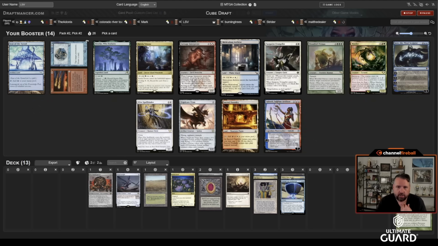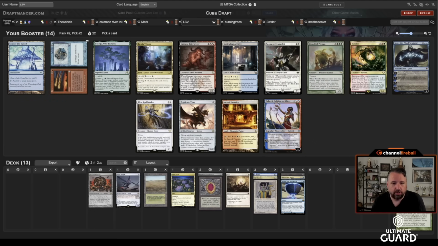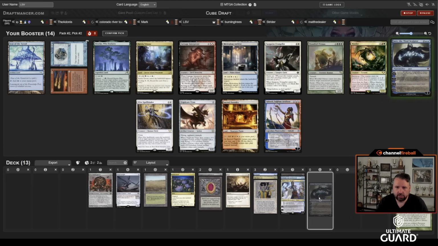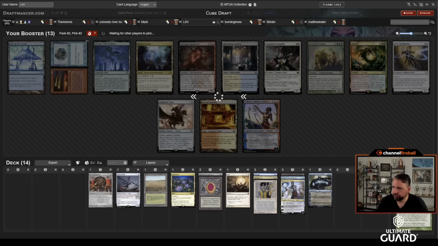All right. And here, I would love a Meticulous Archive, but I would love a Jace even more. You know, not every deck you draft is a Jace deck. This is a Jace deck. Just so good with balance, just setting up Planeswalkers. I mean, it would be nice if I had that Sunfall too, but I'm happier with Oust anyway. Yeah, Jace, and then maybe I get something back. There's a lot of cards I would play in this pack.